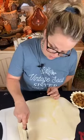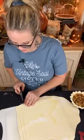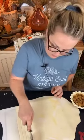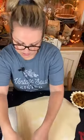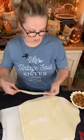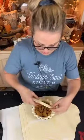of the faux dough, aka Model Magic, and that's what we'll use for the little lattice top. And then I'll show you how I color it up. Well, did I not cut deep enough? Yeah, there we go. All right. So let's set this right here in the center.